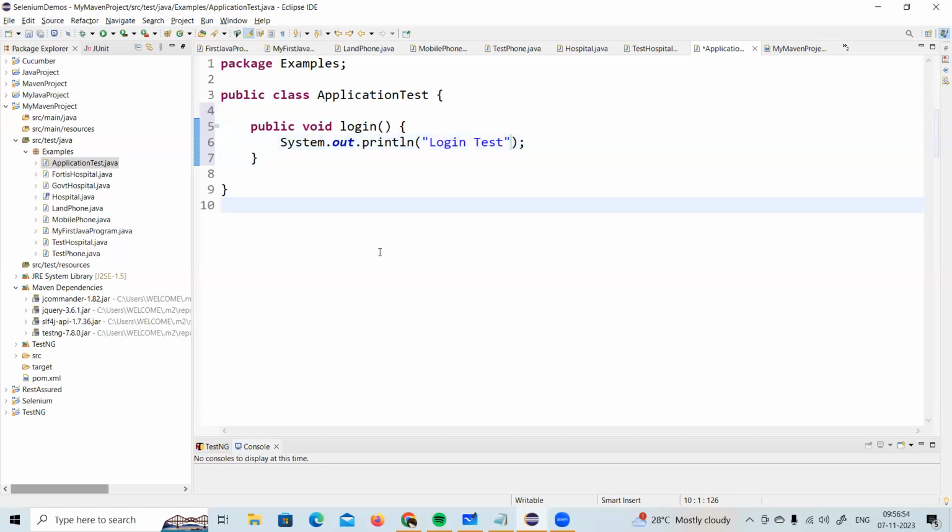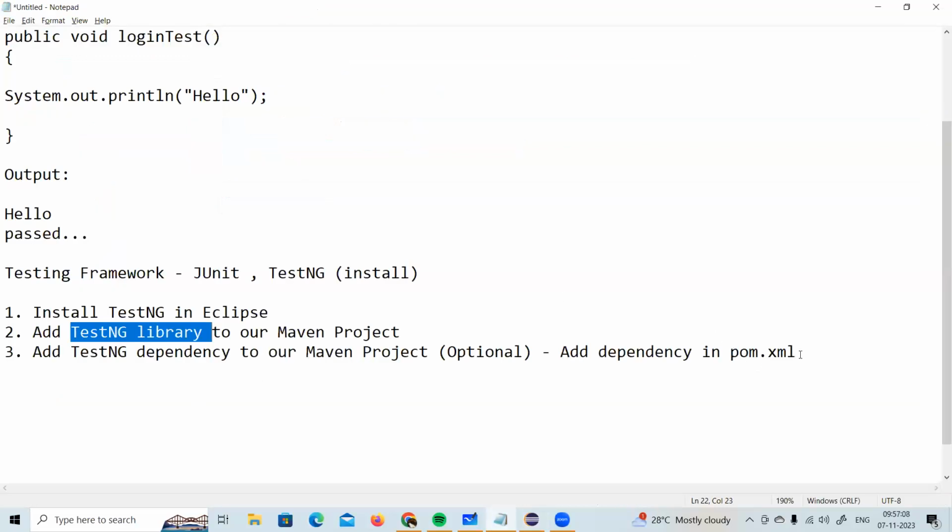That's it. Now, if I want to treat this as a test case, in TestNG we have something called annotations. Annotations always start with the @ symbol, followed by a name.